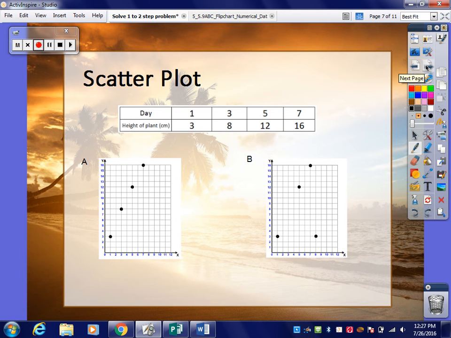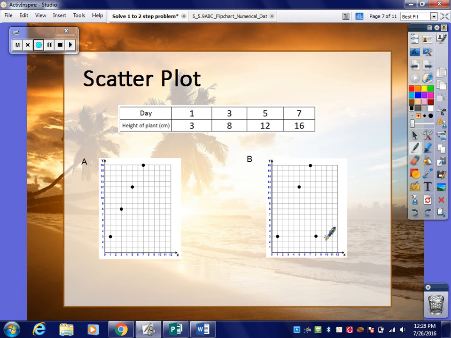Let's turn to your scatter plot. Here we have two different scatter plots. We have A and we have B. From a scatter plot, you can tell the correlation. So here, this would be a positive correlation. If it's going up, if it was going down, it'd be a negative correlation. And here, it's showing that there's no relationship at all. Some of it's going up, but we have an outlier.